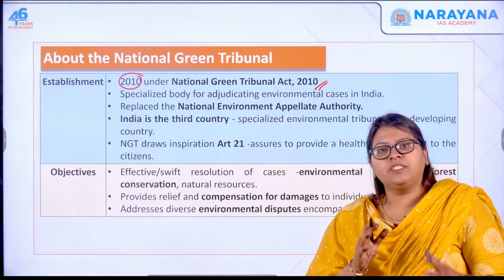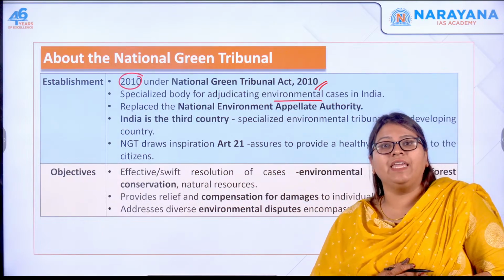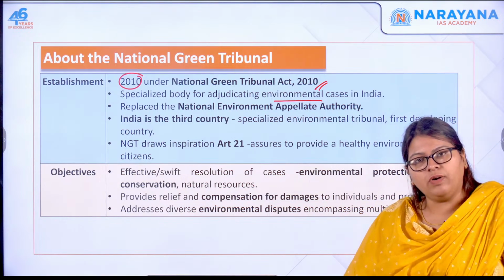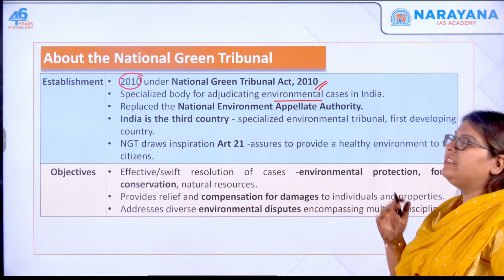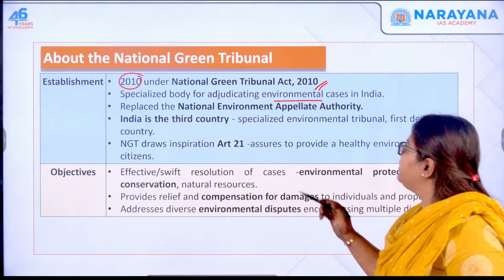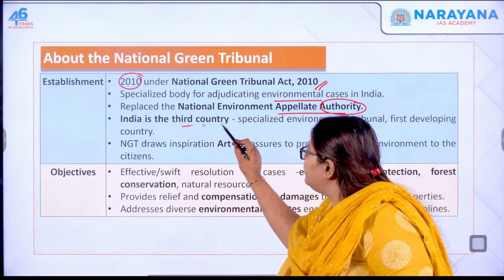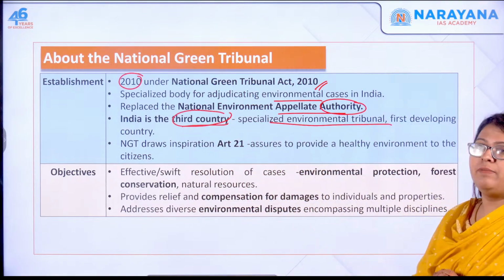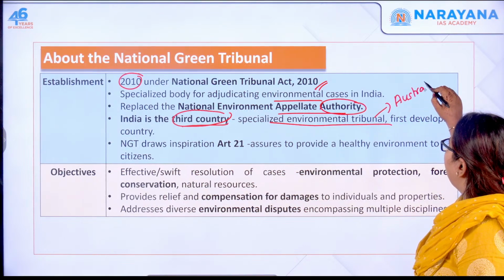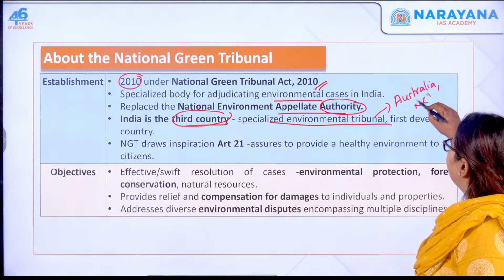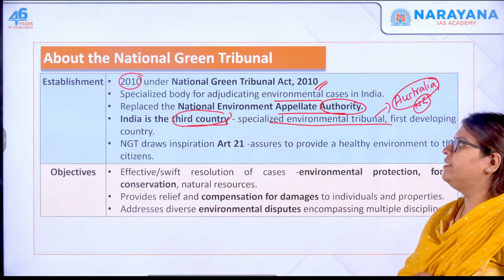This acts as a specialized body in order to adjudicate the cases, that is, in order to give the final word, or to look after the cases which are environment related. And this actually replaced the National Environment Appellate Authority, and India is the third country which is actually having a specialized environmental tribunal. Which are the other two countries? You can see this environmental tribunal in Australia as well as New Zealand. So among these countries, India is the third, and among the developing countries, India is the first.